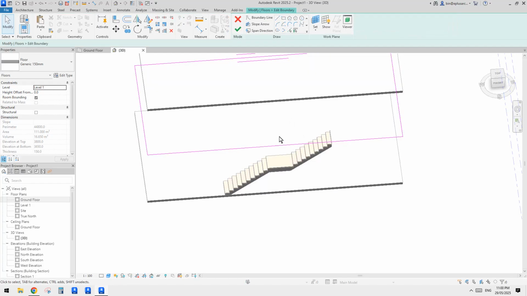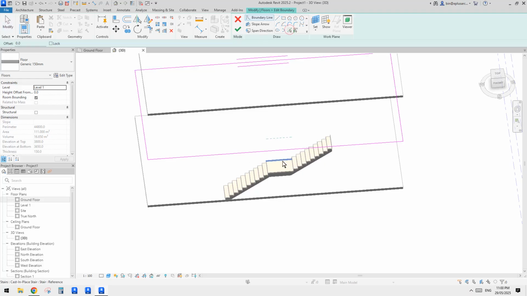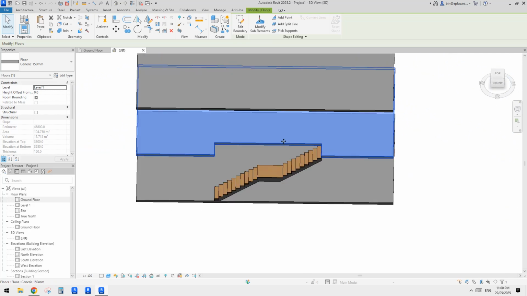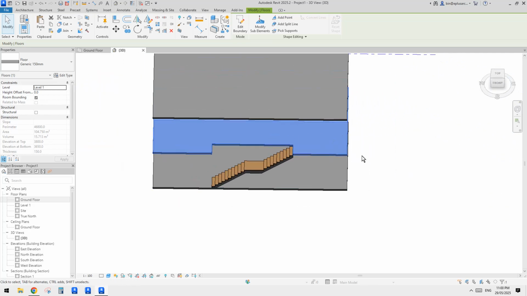So add boundary. Let's just pick some edge on the stairs, split SL, trim TR. So now we have an opening. Maybe let's have another one here.